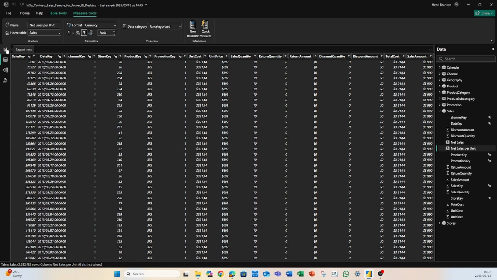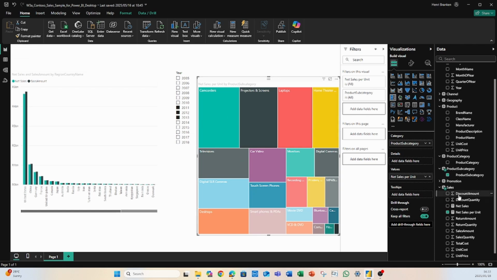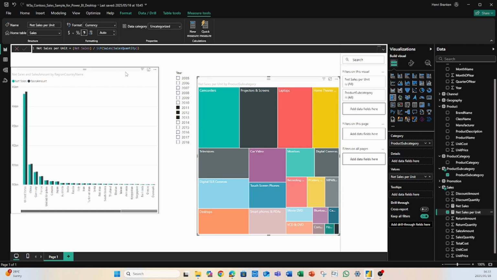A measure is a formula that performs some kind of aggregation on a column. And that is explicitly defined in your DAX formula. So if I go back to the example of net sales, the net sales is the sum of the sales amount minus the sum of the discount amount minus the sum of the return amount.